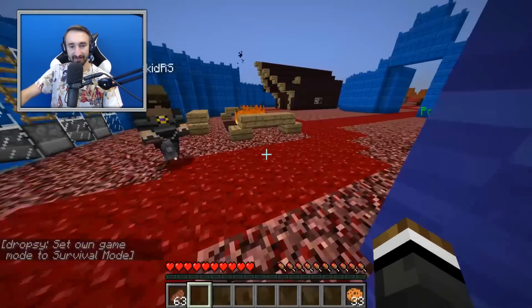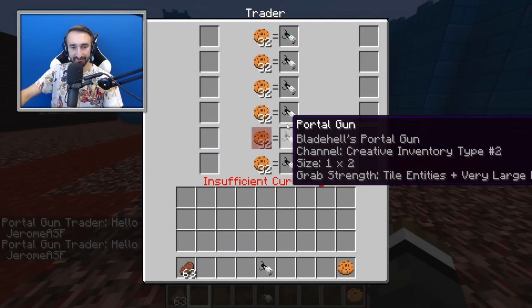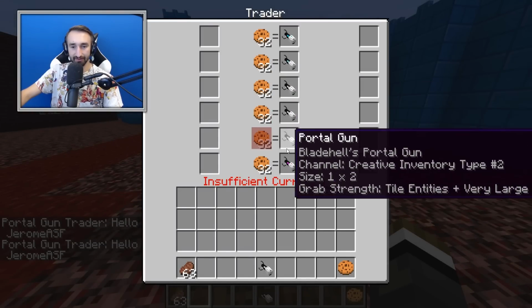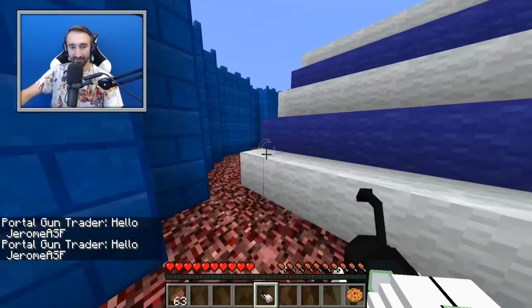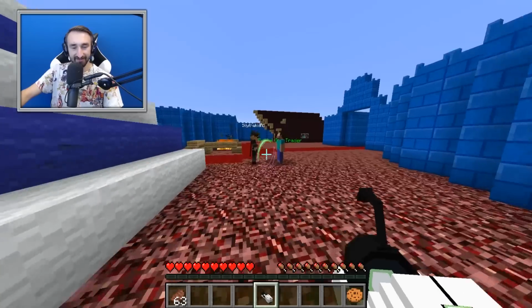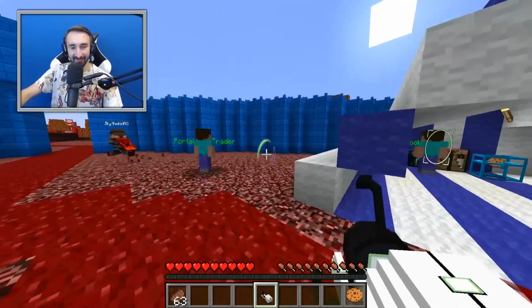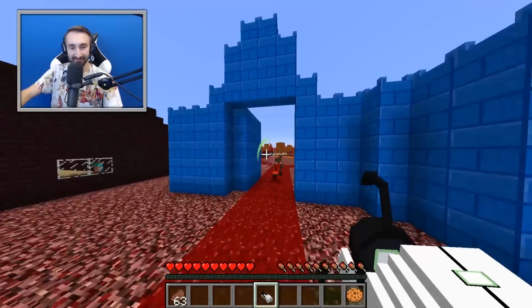All right, okay, here we go. So we'll go portal trader. I'll take this one. Okay, cool. I'm going to put this down right there at the back of our base. So I have one end of it at the back of our tent, and the other one, let's go put at their tent behind it.